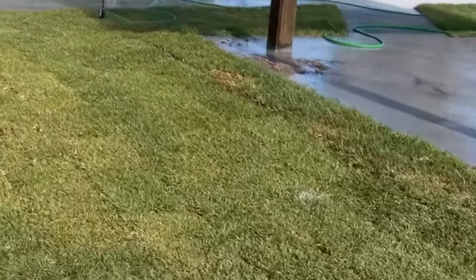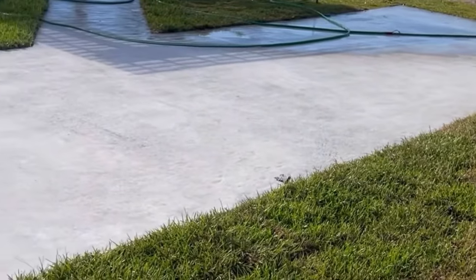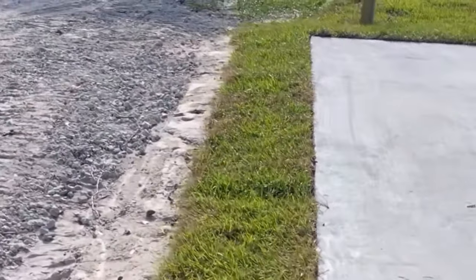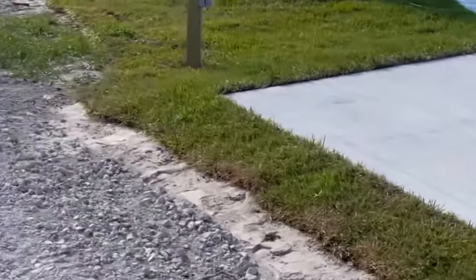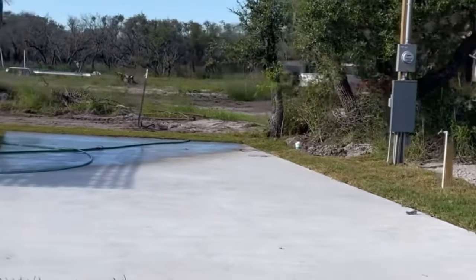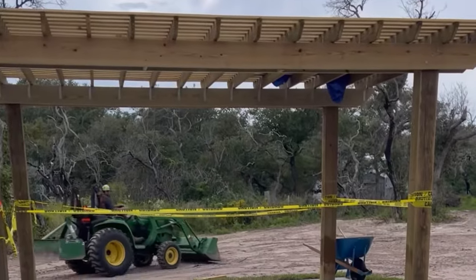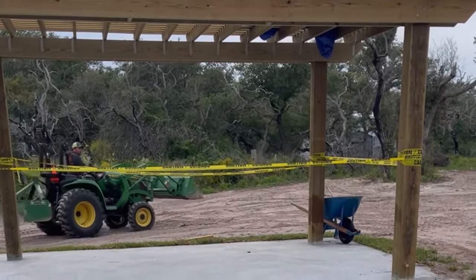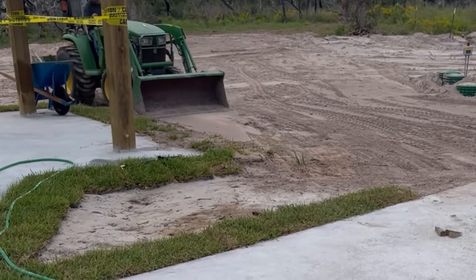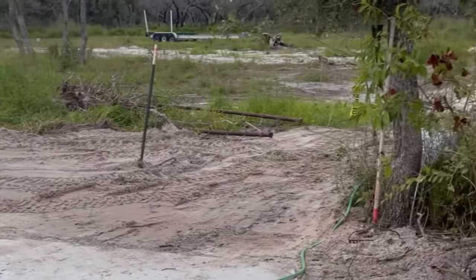I've got a vacant piece of property, about three-quarters of an acre, that I've developed into an RV parking spot — a privately owned spot, as opposed to an RV park or renting out a spot. In this particular market, this concept works. Probably wouldn't work everywhere, but I wanted to put this video out there for anyone looking to own their own RV spot, or anyone curious about what goes into something like this. I've got a cost breakdown throughout the video, and I'll share what went good, what went bad, and what I would have done differently.